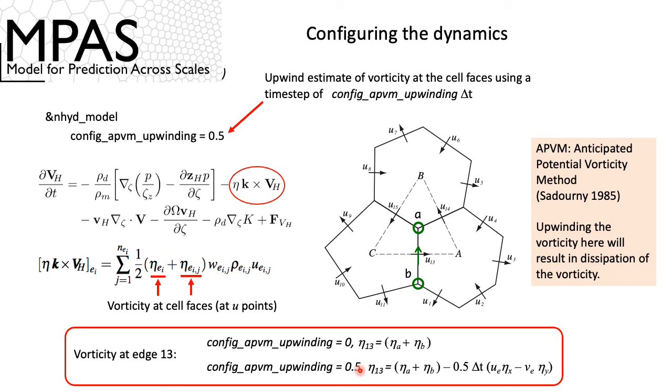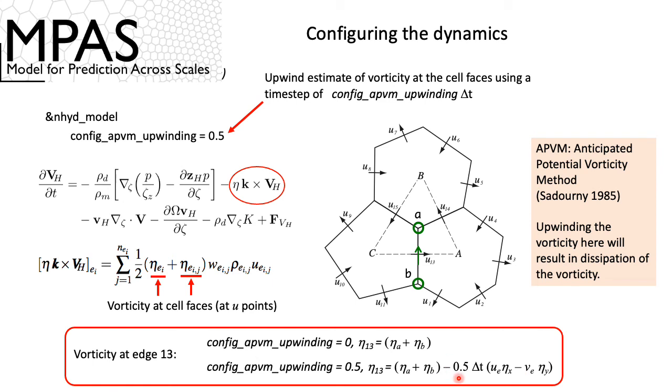And what happens there is that the vorticity that's computed and valid at that cell face, where the normal velocity is located, is equal to the average of the vorticity at the cell centers plus an upwinding of that vorticity, which is denoted here, and that's just 0.5 times delta t times the normal velocity times the normal derivative of the vorticity valid here, plus the tangential velocity, which we diagnosed, as you've seen on the previous slide, times the derivative of the vorticity along the cell face. So this is just a first-order upwind approximation. And by using that, that will allow for this vorticity dissipation.